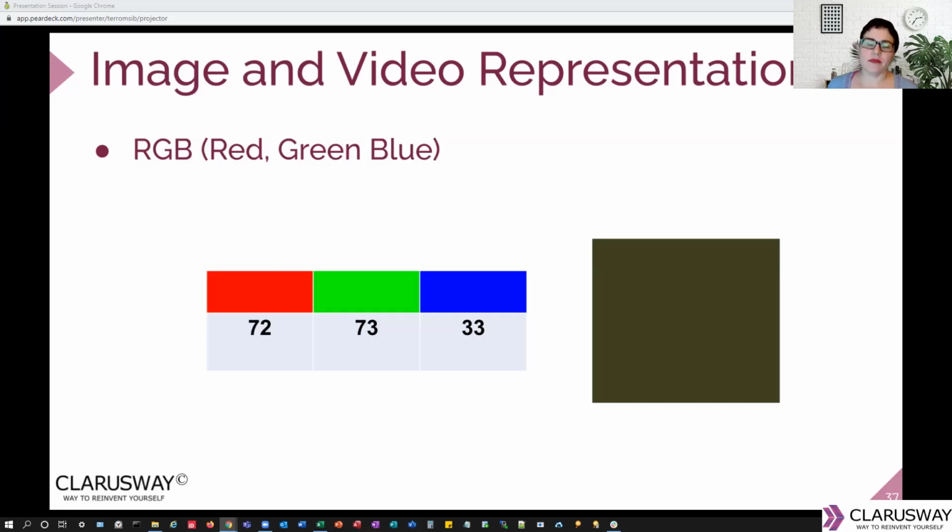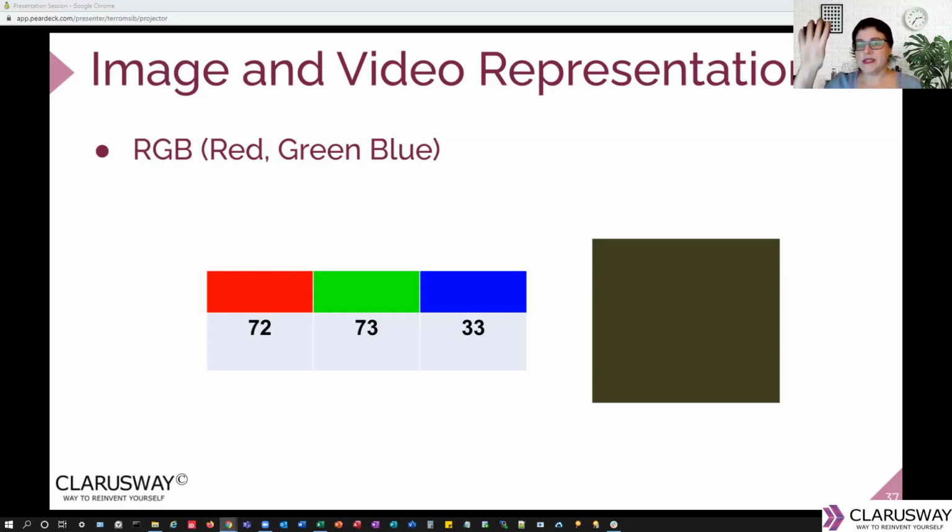If you ever go shop for a monitor, it says it's an RGB monitor, right? And these three colors are really the main colors that the eye takes in. They're also referred to as the additive primary colors. When you combine the colors together, you can get other colors.